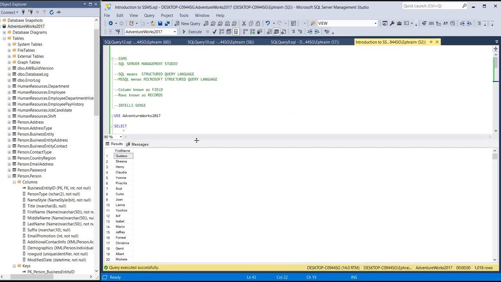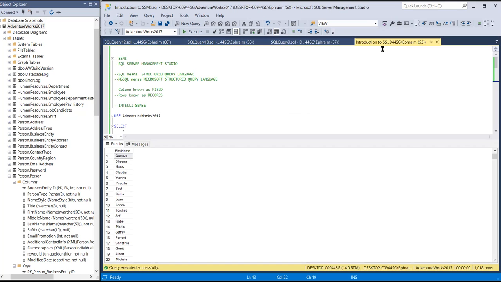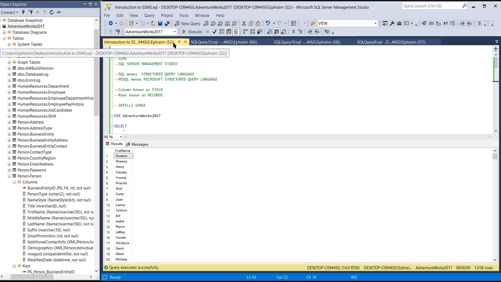What if I do not want to always be surfing through to look for the one I'm looking for? I will use pinning. I will pin the most important file that I'm working on. As you can see, there's a little pin here, that's the one you use to pin a file you are working on. So I'm going to click on the pin. This one automatically shows up here all the time. It doesn't go away.